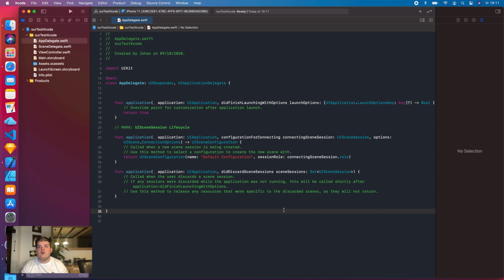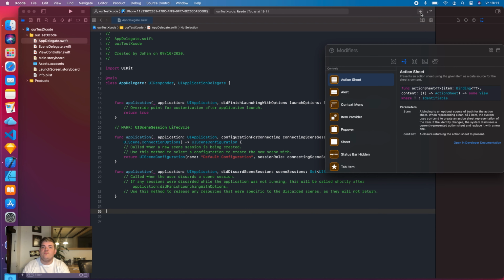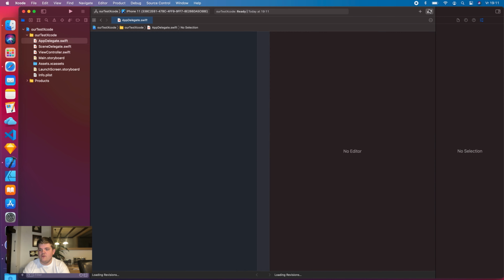This is where you can write all the code that you're gonna use. Here on the right side, on the top, we have a plus. That is the library. The library is something that we are going to use for our storyboards in future tutorials, where we're going to build the UI with storyboards. And this is where you find everything. Pretty cool.